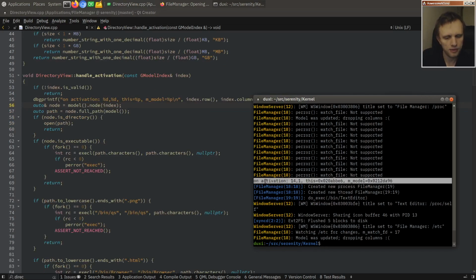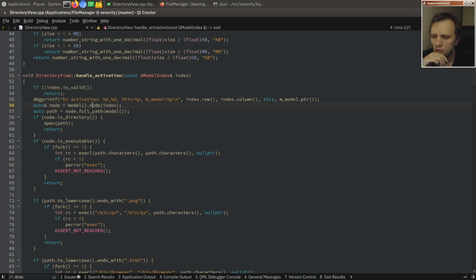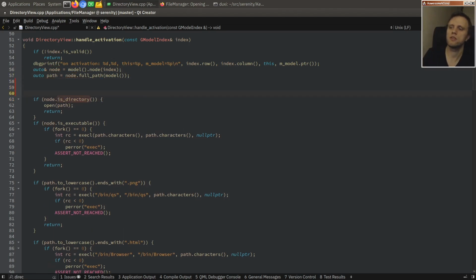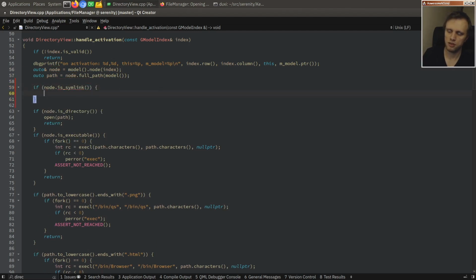We were getting that here, right? On activation. Then we get the full path, and then we check if it's a directory, then we open. So I think we should first check here if node is symlink.